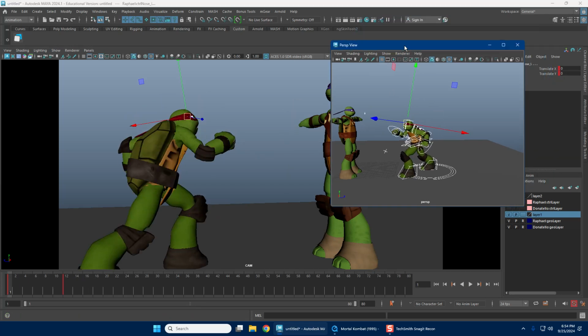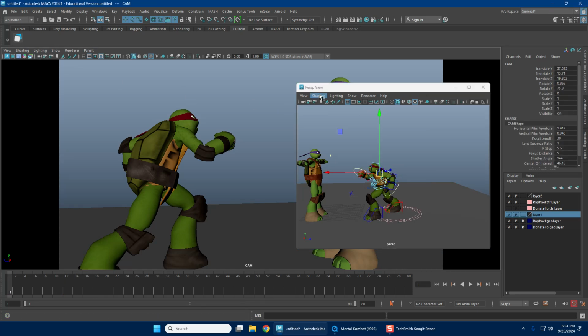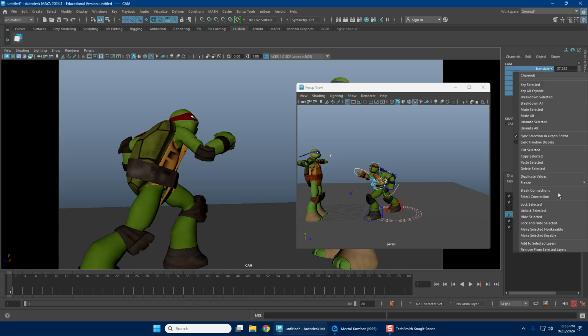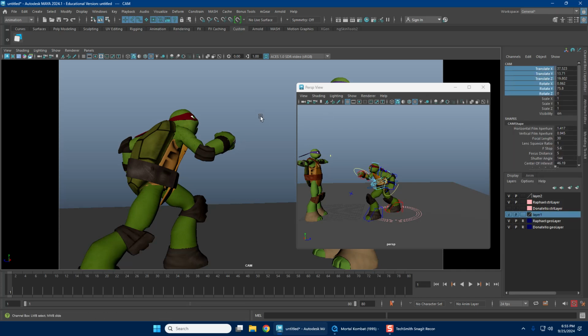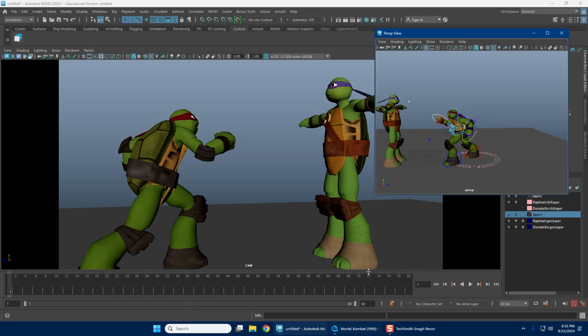Also, one other thing too, before you start animating the camera, if you're only doing subtle movement, you don't have to worry about it until you're doing polish. But what you can do in the meantime, so you don't accidentally move your camera, is go to your rotate, highlight from translate, right click on it and click lock selected. So now if you move in the viewport, you can't actually move around or do anything. So this protects your camera for the meantime.